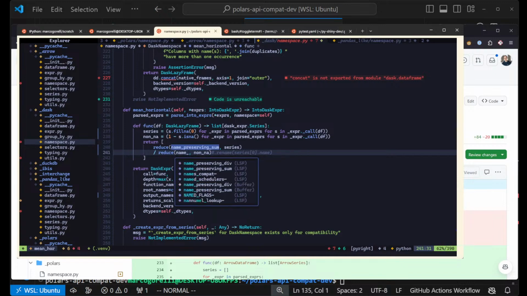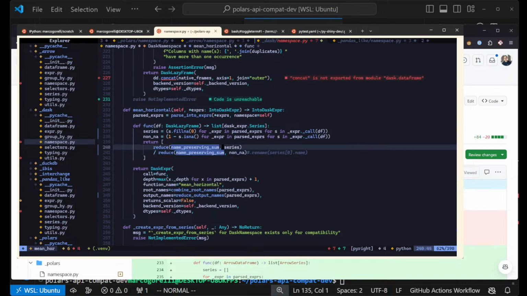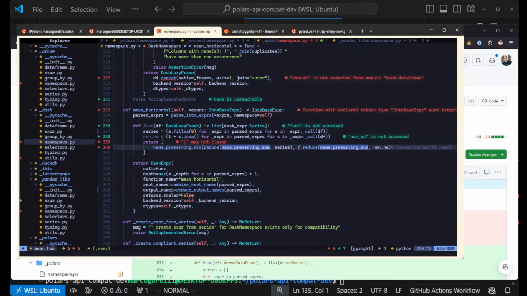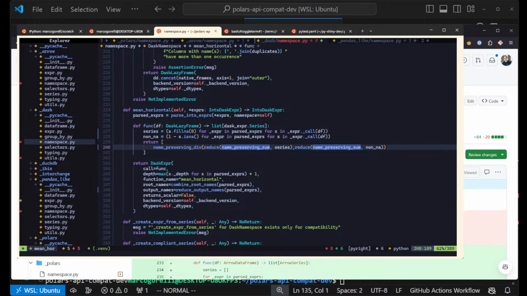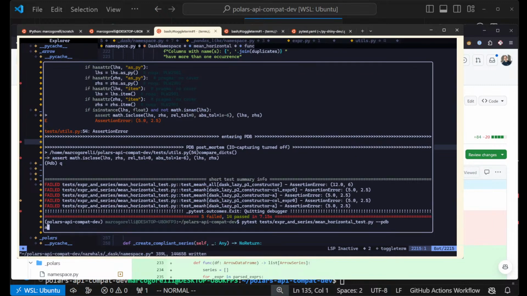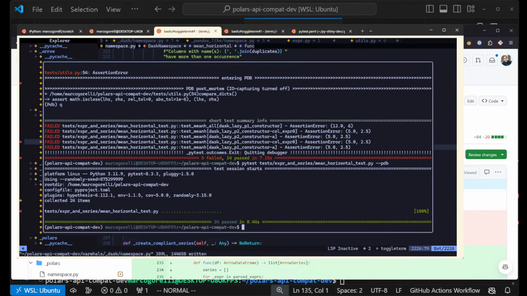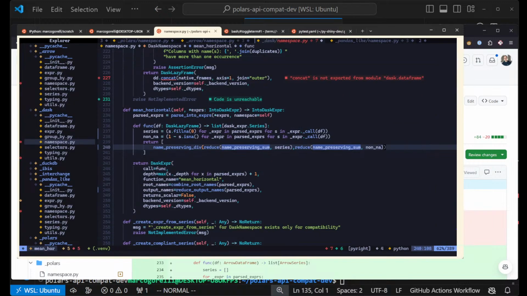This should also be a name-preserving sum. And then we should have name-preserving div between this one and that one. Okay, nice. Now it passes. Cool.